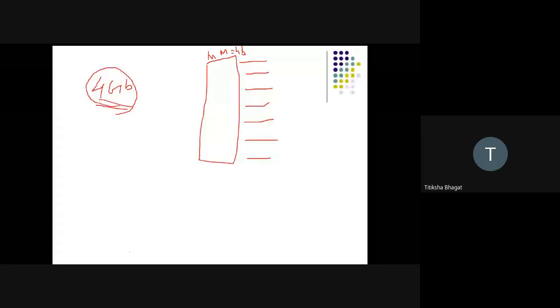What is the total size? It is 4 GB. How many bits will be required to represent each address? I got the answer here, that is 32.